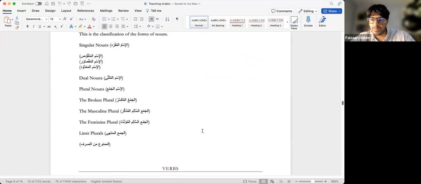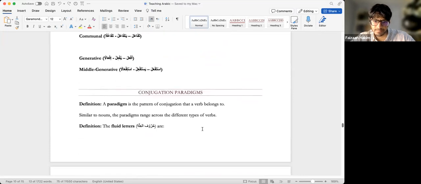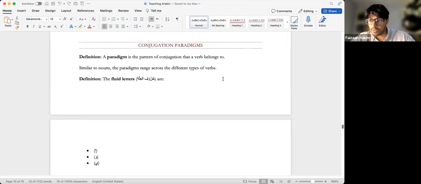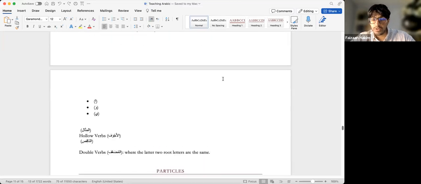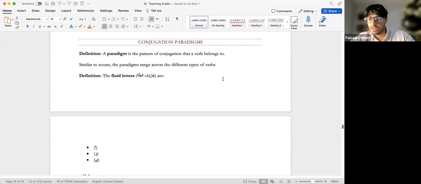So exactly the same thing for verbs. Just literally transplant that understanding to verbs. There are different types of verbs, and each type has its own paradigm. That sounds daunting, but it's not. All it is saying is that you've got your basic fa'ala yaf'alu, and you just vary it ever so slightly. And remember, you're varying it. So if I haven't said it enough times already, master that table because it's the key to mastering every table. You just master one table which I've given you, then you can master every single verb table very easily afterwards.